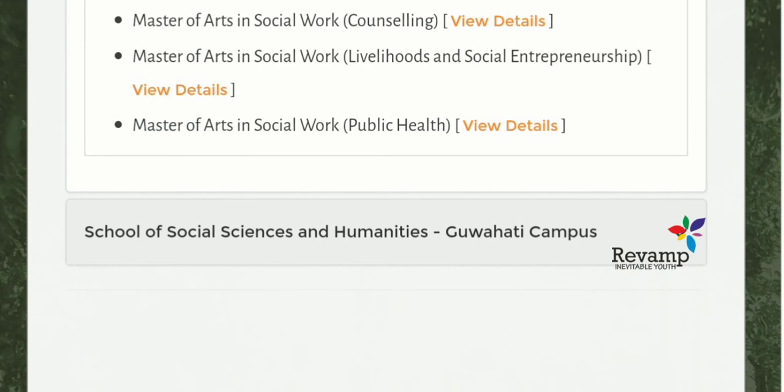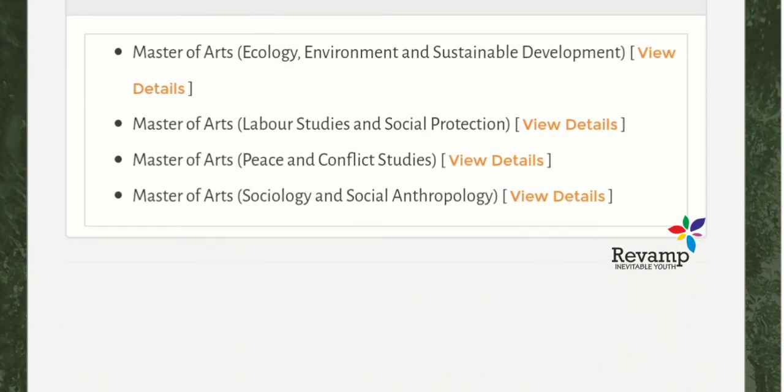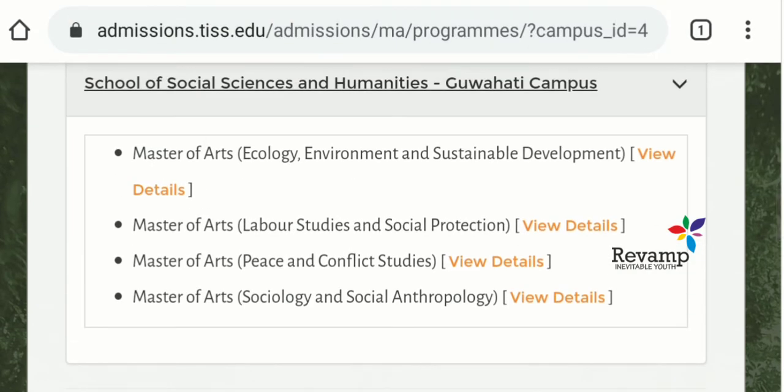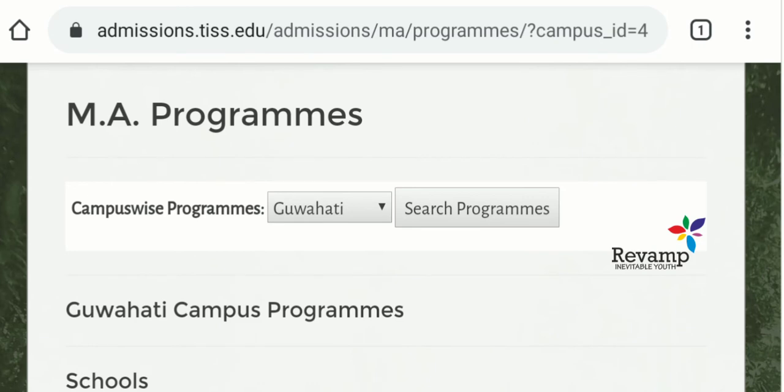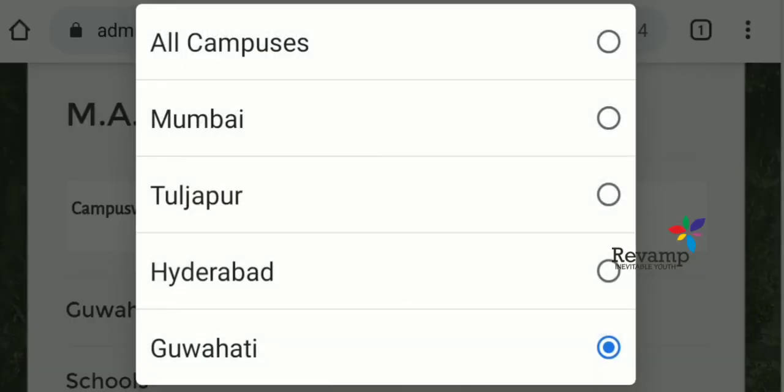And under the School of Social Science and Humanities they are offering Ecology, Environment and Sustainable Development, Labour Studies and Social Protection, Peace and Conflict Studies, Sociology and Social Entrepreneurship. So these are the campus-wise programs. I have covered all campuses and their courses.